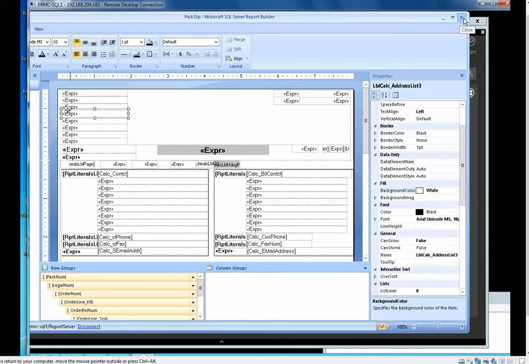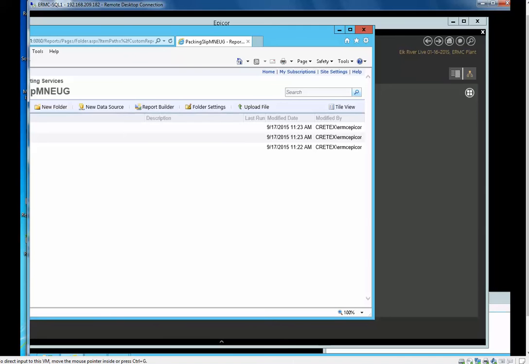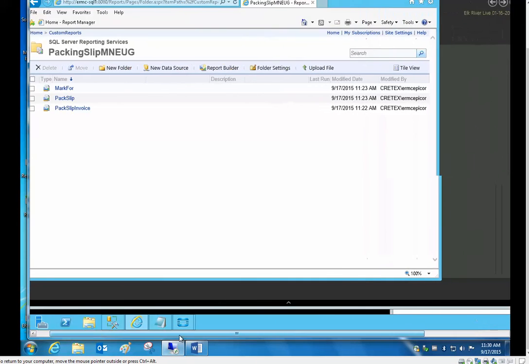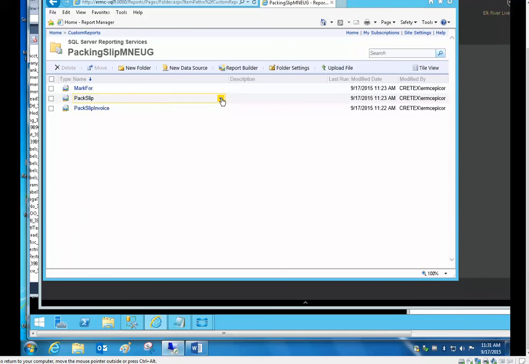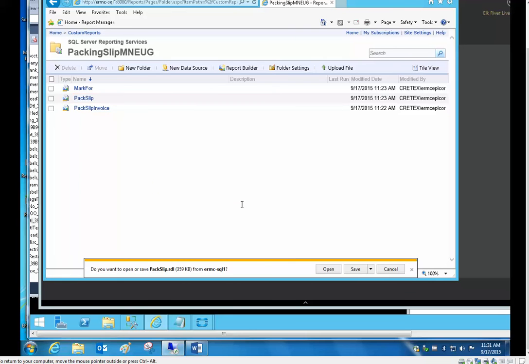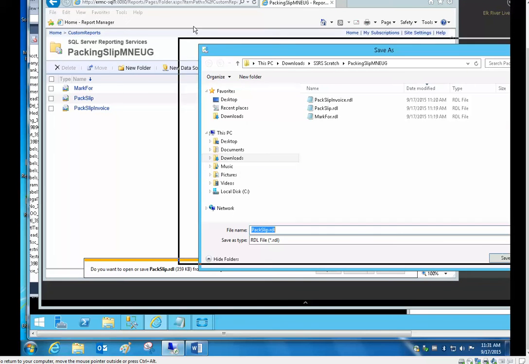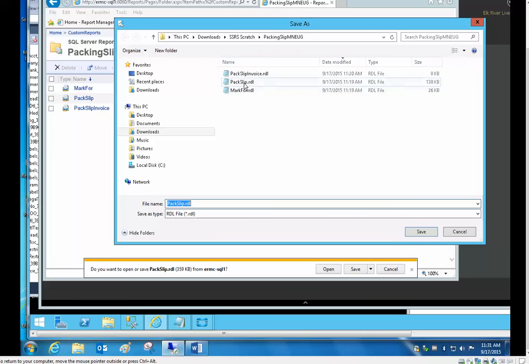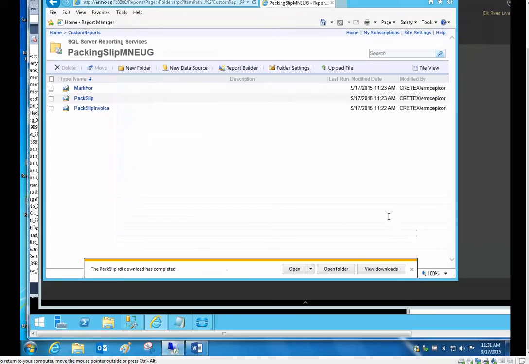So we're going to leave Report Builder. We're going to take this Packslip and re-download it to our same folder, but let me change this to original, and we'll save this as Packslip.